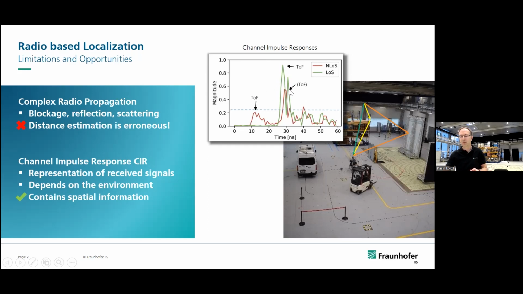Yeah, if you go for maximum, you would go, for example, for this peak here, which can be wrong in this case. So the distance estimation is erroneous if you have blockage, reflection, and scattering. But the channel impulse response contains the spatial information that you can use to improve your positioning results.